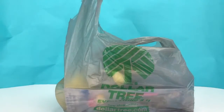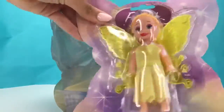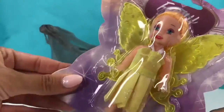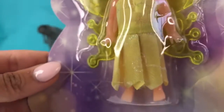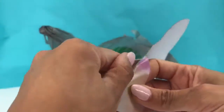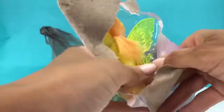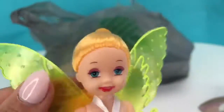So the first thing I got from my Dollar Tree is this cute little fairy butterfly doll. She is super cute. Look at that face. Look at those wings. Let's go ahead and open her up. Come on, Pickles, get your stuff open. She's so cool because she has these cute little wings that fly, like a fairy flying like a butterfly.